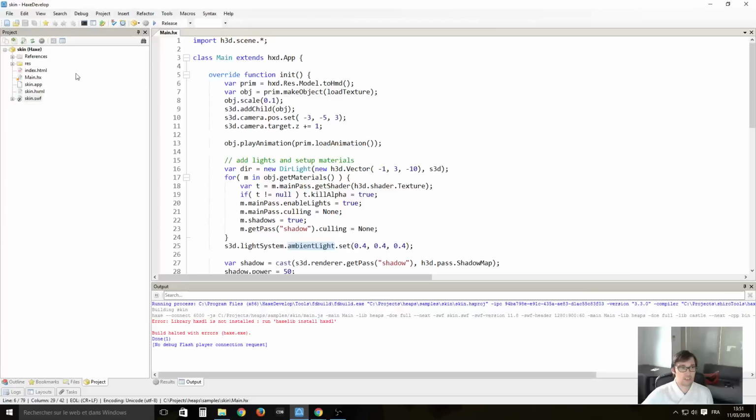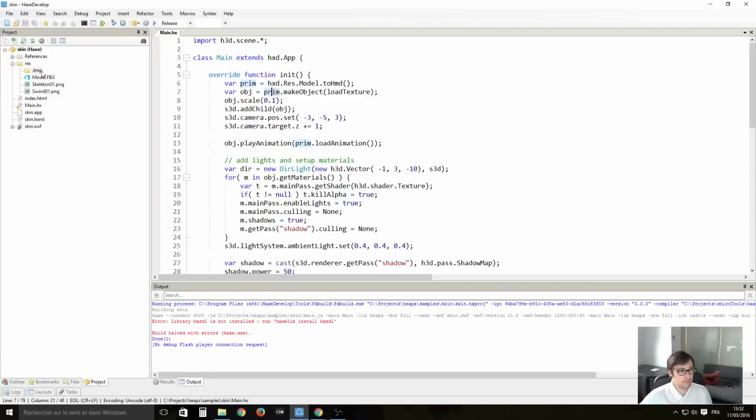Here we have a model which is in our res sources. We have a model.fbx, which is the 3D export format for many 3D editors. We create two HMD. HMD is the internal Heaps 3D format. So basically, FBX is a really hard format to parse. It's not binary. We are using FBX in text version also, so it's not binary. So we first have a conversion going on into HMD, which goes into the temp file. So in the temp file, we get a model.hmd, which gets created.